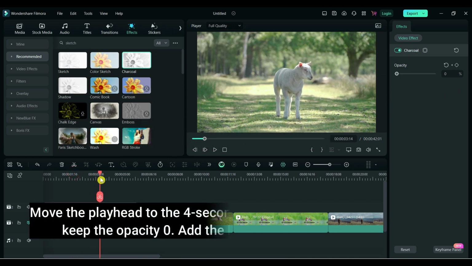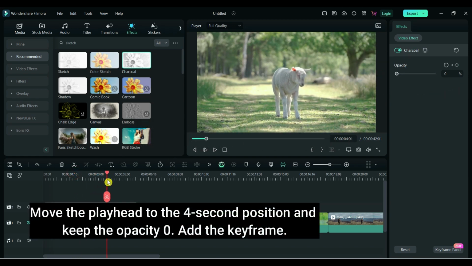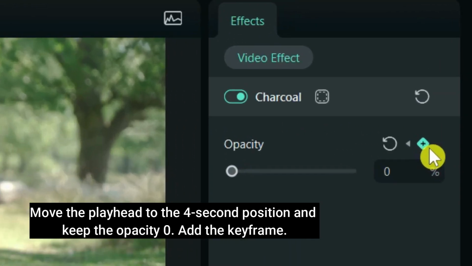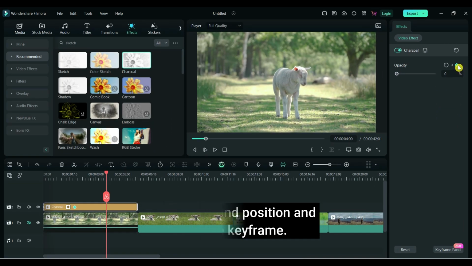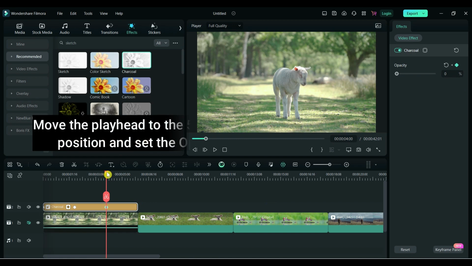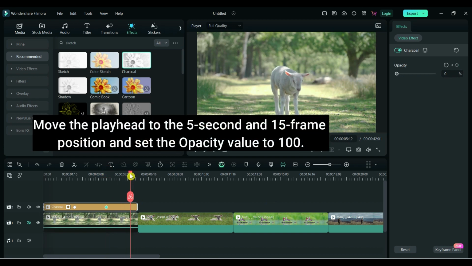Move the playhead to the 4-second position and keep the opacity 0. Add the keyframe. Move the playhead to the 5-second and 15-frame position and set the opacity value to 100.